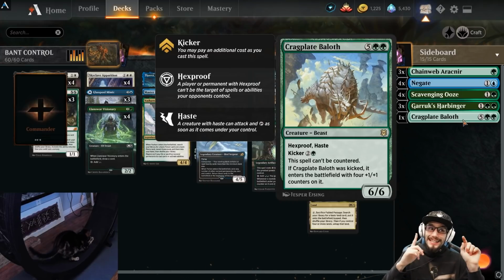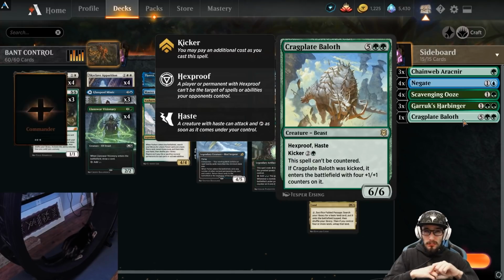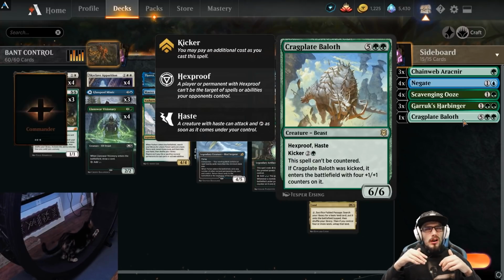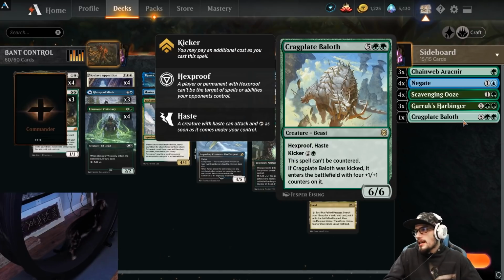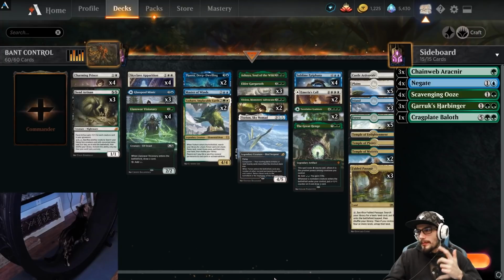Can't be countered. Now that is the convenient part here. And if it was kicked, it enters the battlefield with 4 +1/+1 counters on it. So against those hard control matchups, maybe this is the card to carry you through. So that's the sideboard. We do our best to break down these sideboard plays as we make them within today's video.